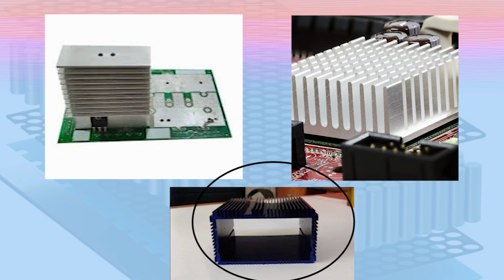This heat sink case generally has the complete converter or inverter placed inside it, and all the switches and diodes are attached to the ends of the heat sink using some thermal paste. When the power electronic converter operates, the heat produced is absorbed through the paste and transferred to the heat sink, that is the case, and dissipated out.